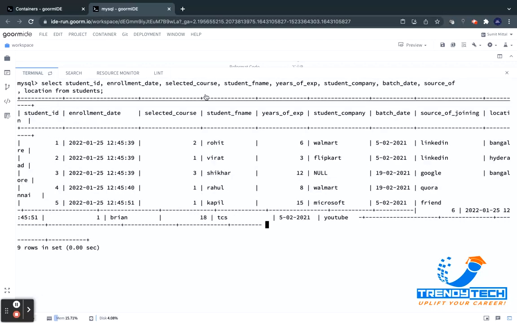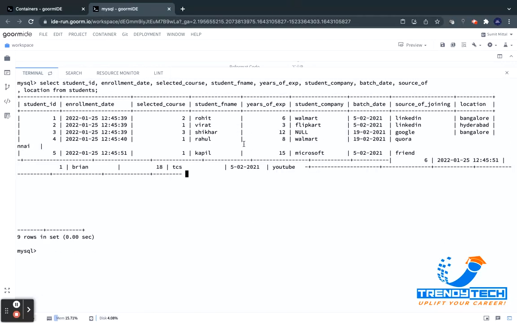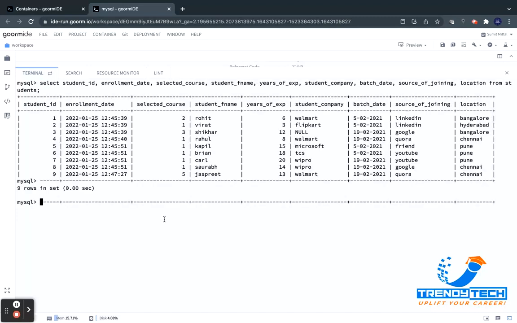If you see here, selected course, you can see Jasprit has joined for course ID 5. And this is there in the system now. But we know somewhere we have gone wrong. So we will try to correct it using foreign key constraint.